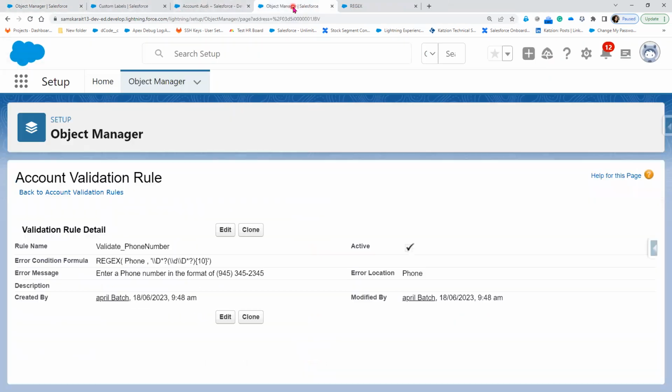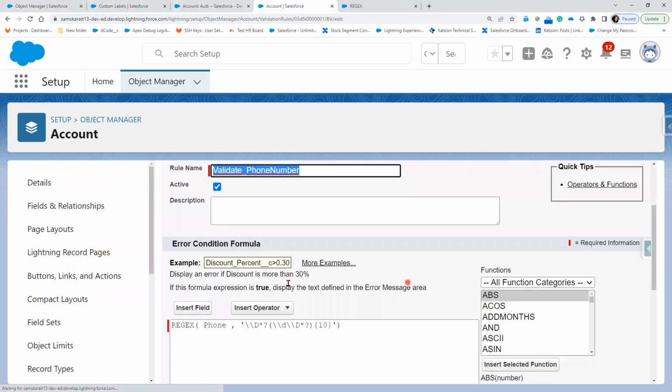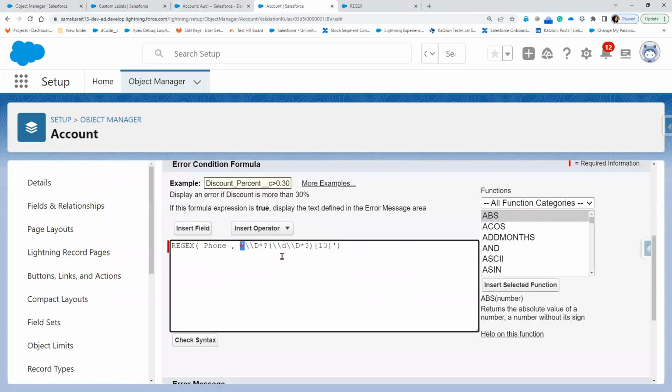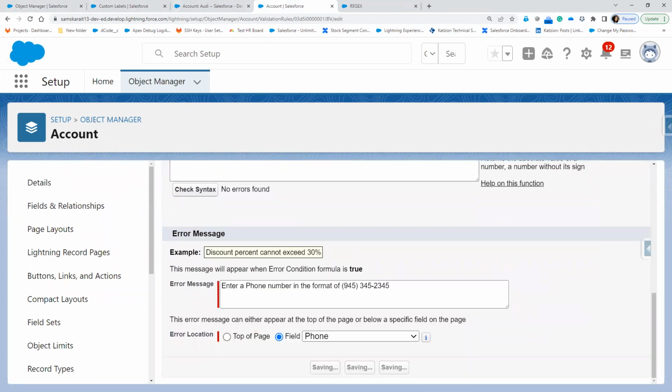Welcome. Object manager. I will not save that. This is on the account validation rule. Write phone number. Click on edit. Let's say it's in double quotes. Click on check syntax. Now click on save.